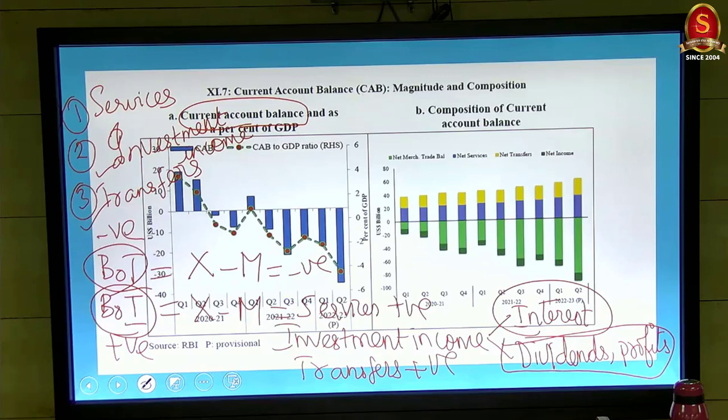You remember our budget, public finance class, two accounts? Revenue account and capital account. Under revenue, we had revenue receipts, revenue expenditure, and under capital, capital receipts, capital expenditure. When you said capital receipts, you had two types, debt creating and non-debt creating. Whenever you said debt creating, you mentioned all the types of borrowing of the government. Whenever you borrow, you have to give back interest, is it not? You will keep that interest under revenue expenditure.